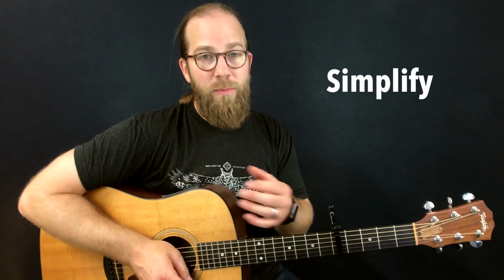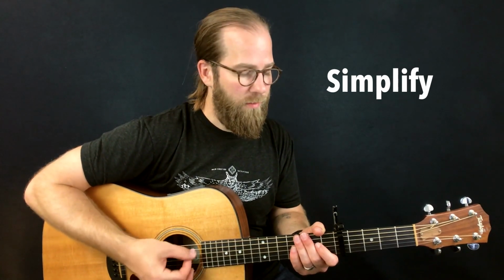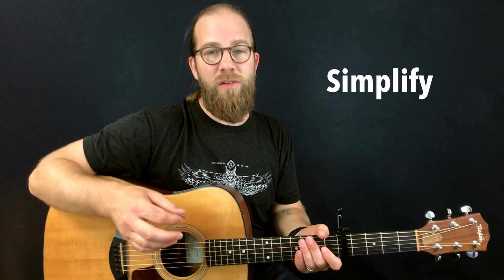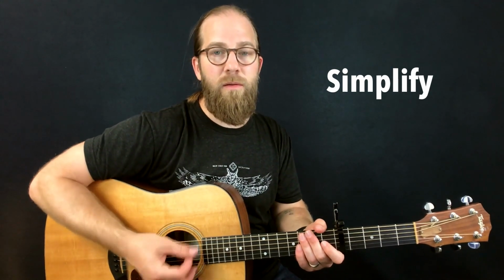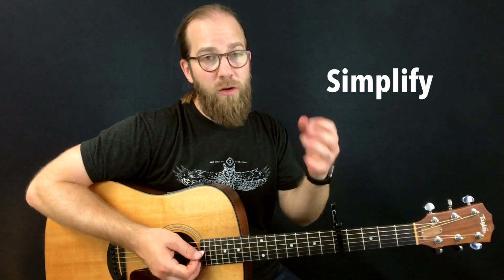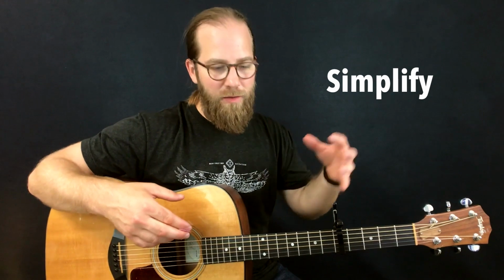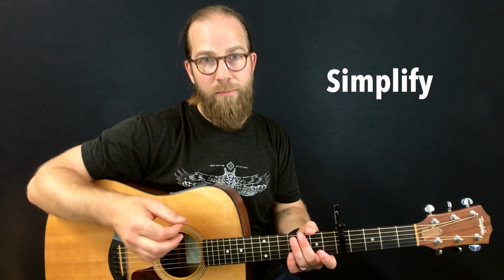Simplifying the strum also could be possible, where instead of doing this, you could do this, right? Just down strums, for example. Or something similar, where you're basically taking the strum and cutting it in half, or cutting out a lot of the complexity, or this, right? Cutting it in half again. And that way you can work on the singing, you work on the chords, you can work on everything else, but you're simplifying the part that's really challenging for you. And that lets you build confidence with it and make sure all the other pieces are where they need to be. And then slowly you can build the strum back up, okay?